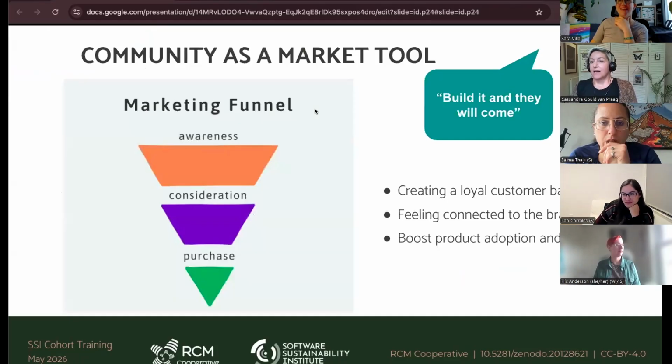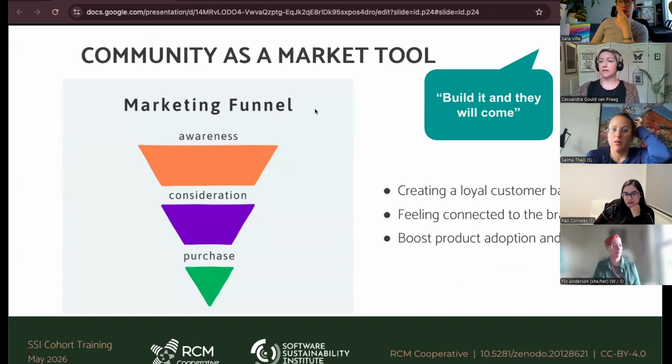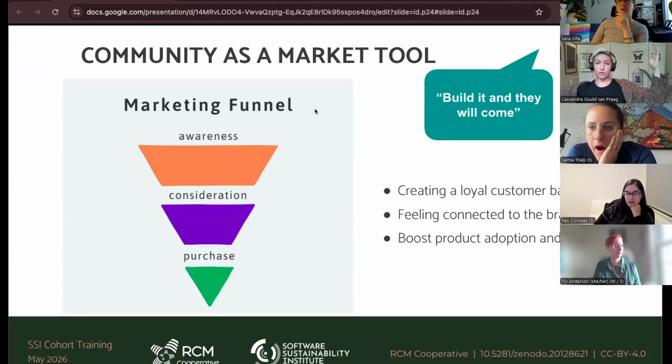So as a market tool, we're trying, in marketing speak, to funnel people into a specific action. And that action is often buying a thing. So we have a lot of people at the top of this funnel that we're trying to raise awareness about our community.